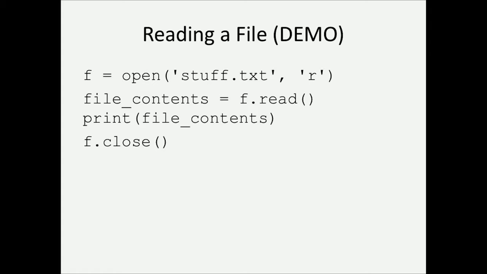So let's do the really easy way. First, we can open the file. It needs to be the same name, obviously. Now we open in read mode instead of write mode. We then call upon the read method and print what we read. Finally, we close the file. And what could possibly be simpler?